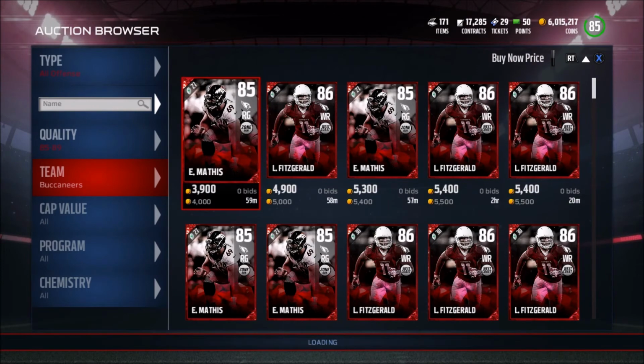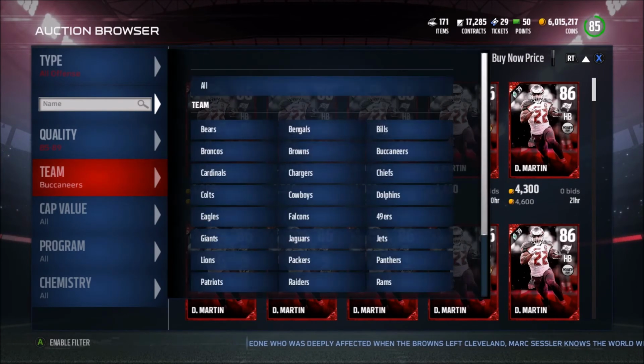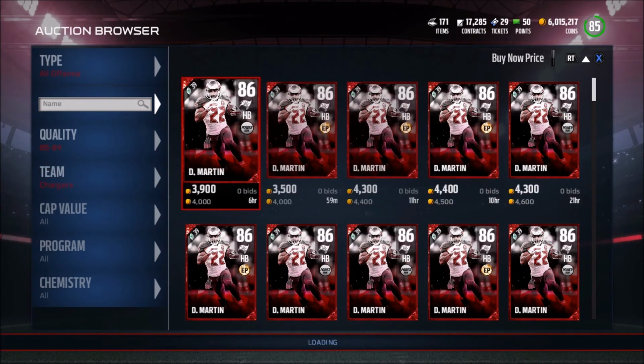And actually, is that Buccaneers guy Doug Martin? Let me see. Nope. Okay. I just gotta always make sure, man. The chemistries are the biggest thing to look for.